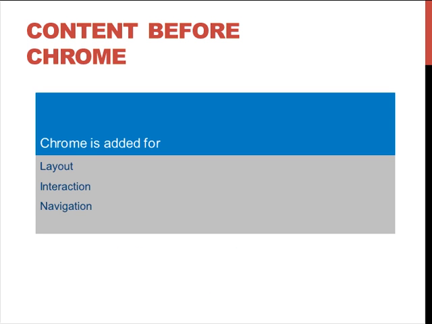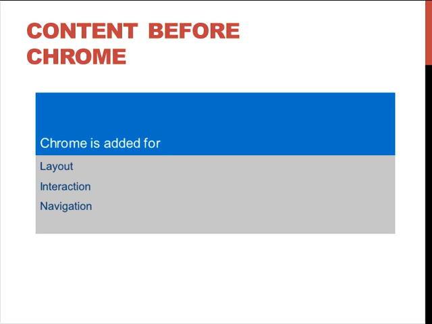Now, I said it also in the last session, content before Chrome, but what is Chrome? Chrome is basically your layout, your interaction, your navigation, it's everything but the content. For example, on a website, you have a top navigation, maybe even a navigation on top of that, you have a navigation vertically, you have a navigation in the footer, and then you have all kinds of layout elements that indicate categories, you have layout elements that indicate advertising, that indicate other sections on a page. So that can become very, very filling.